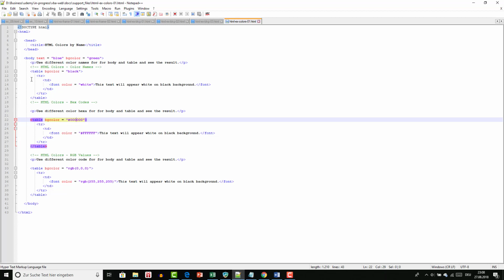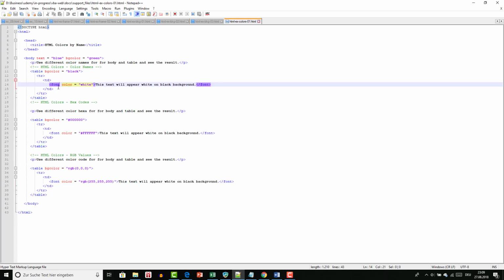Okay, now we're going to talk about colors. We already talked about this when we were discussing the background, and we know that colors can have a color name, so I can use the property background color here, or I can even set the color of a font, of a table, of a link, of a text, and so on.